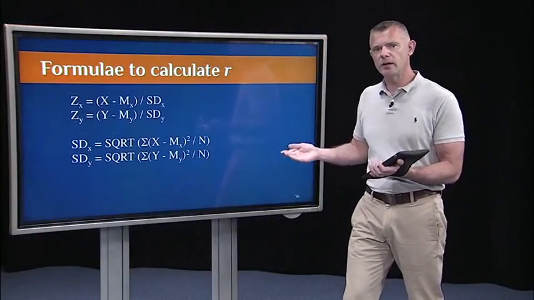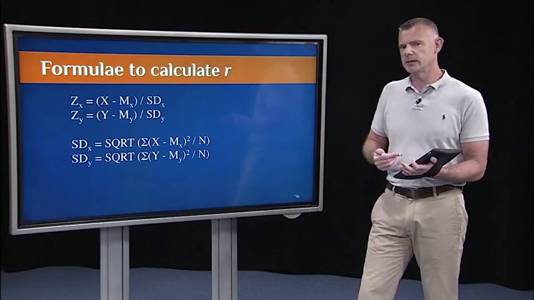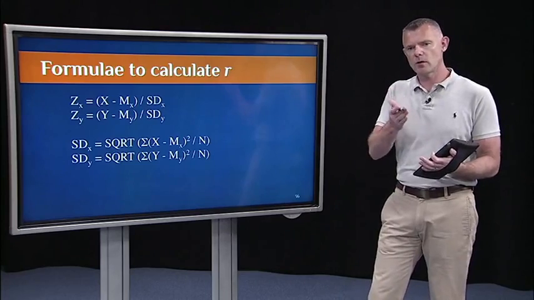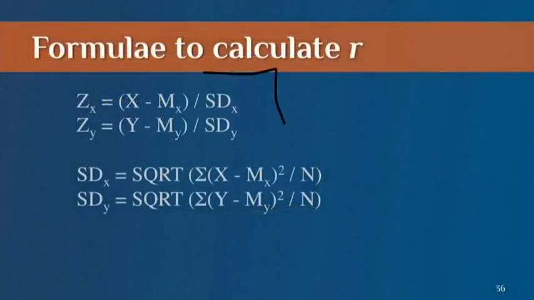So again, now what I'm doing is unpacking that, writing things out in longer form. Remember, how do we get a z-score? Well, it's the raw score minus the mean divided by the standard deviation. That's just these first two lines. And then how do we get standard deviation? Well, first we can get variance. That's these guys. It's the sum of squares divided by n, or mean squares. Then take the square root of that. That's standard deviation.